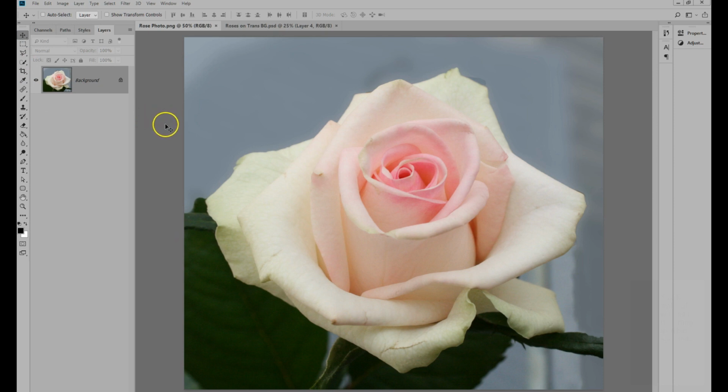I select 5 or 6 photographs of one flower and I start with cutting the flower from the background, so I'm left with a transparent background. Open a photograph in Photoshop and select the quick selection tool and select the flower. You can clean up the border a bit and contract and feather the selection.